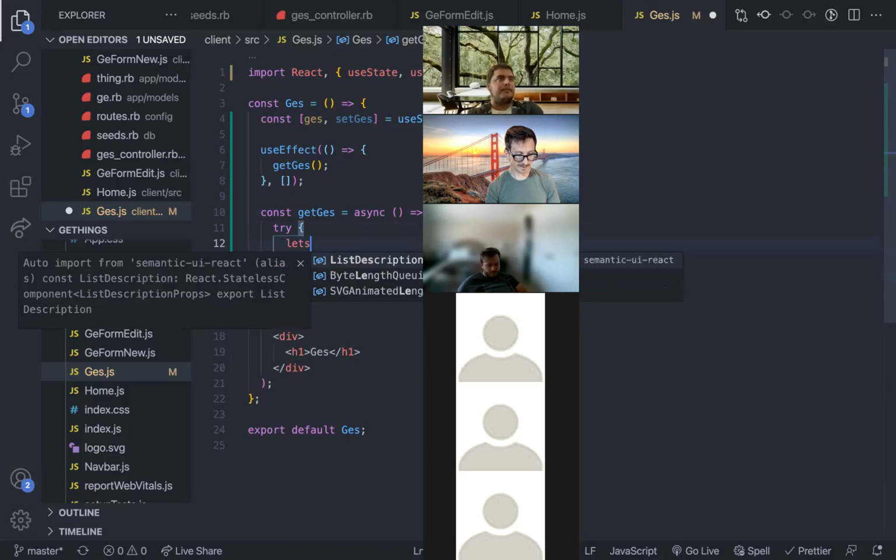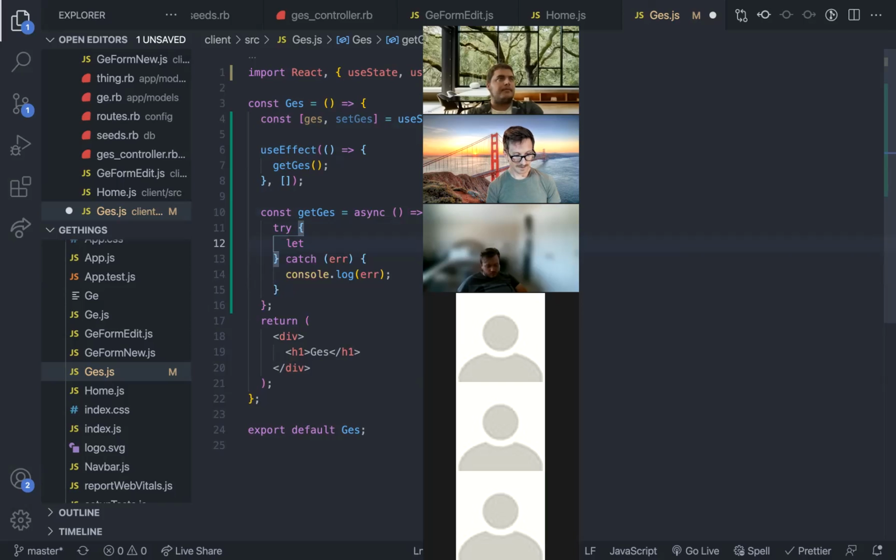So we can just do our response, let res equals await axios.get. See, this is why I wanted to make sure I moved those controllers back into the API folder. Just because maybe beforehand, me and the backend person decided, hey, that's what the route's going to be.